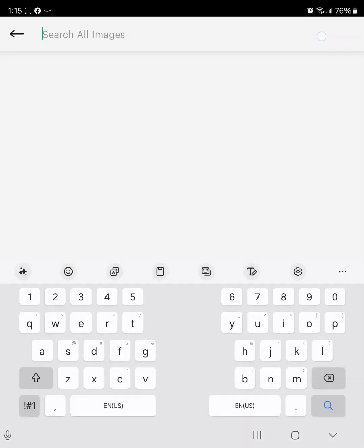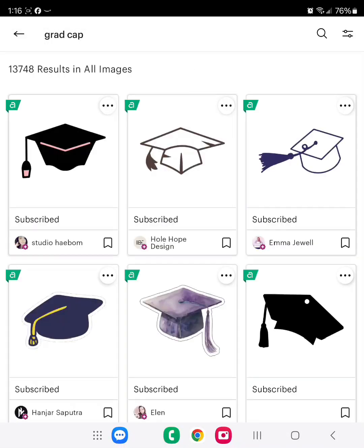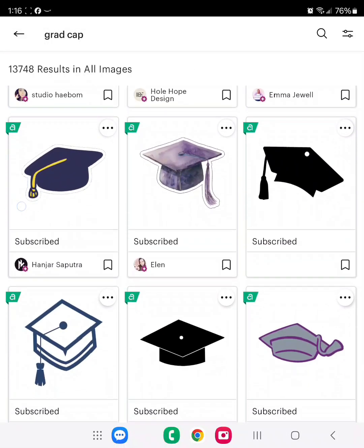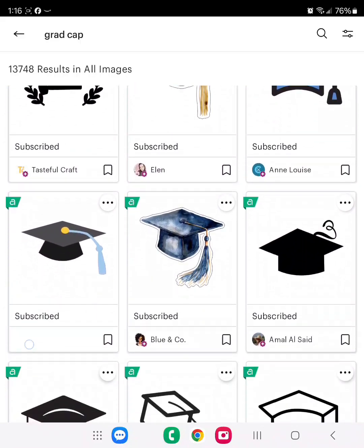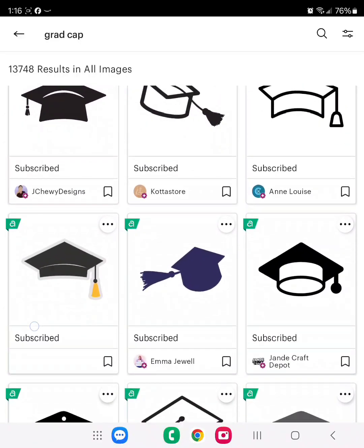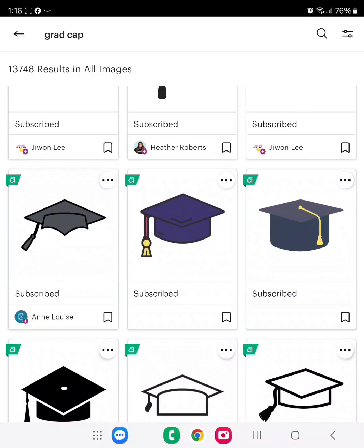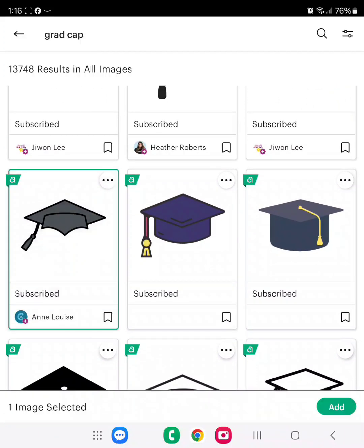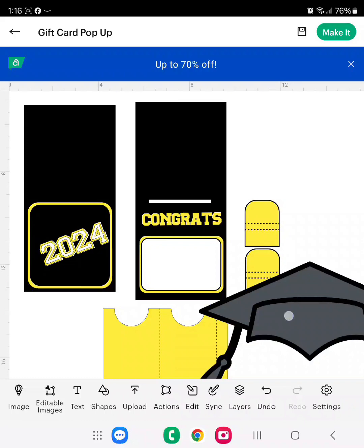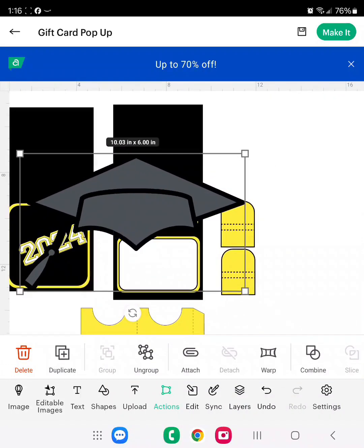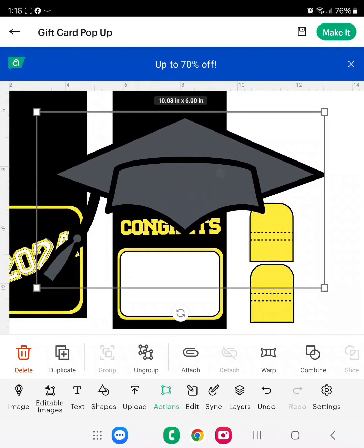As part of my card design, because it's a graduation card, I just wanted to put in a graduation cap somewhere to decorate it more. So I picked the easiest graduation cap that I could find, which looked like it had multiple layers. So I picked this guy right here. When you look at it, you see 2 layers. You see a black layer and then you see a gray layer.